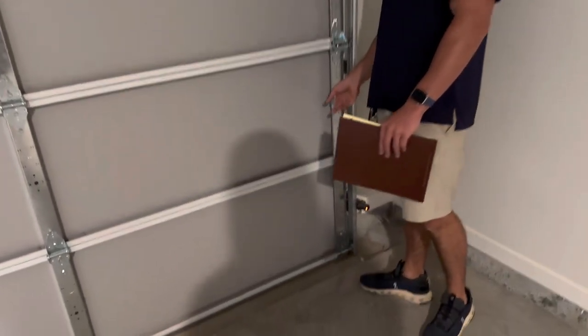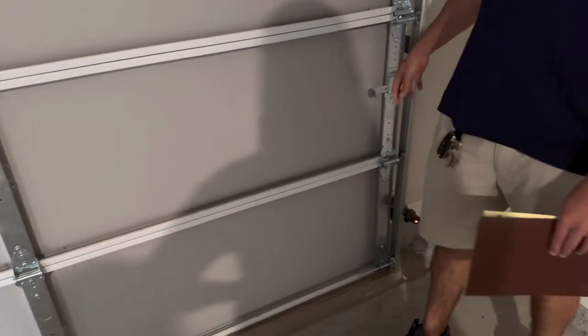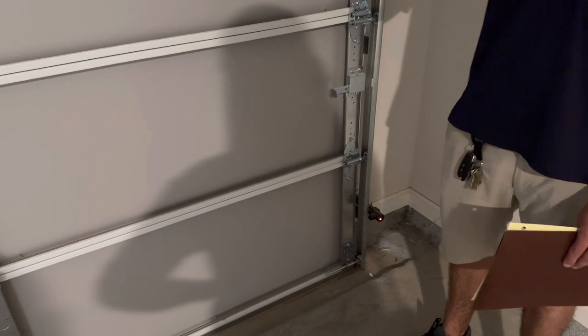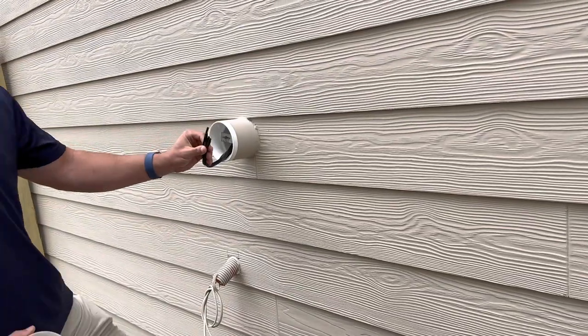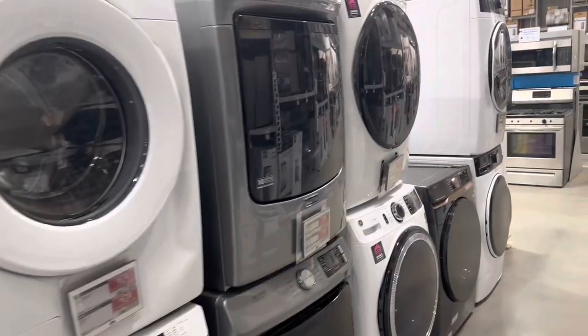Right here is a security latch, and that just locks up your garage door. Your inspectors put it on there. Remove it, because if it's in there and you open the garage, it can mess up your motor. These wires right here, that's for if you do have a problem with cockroaches or bugs or anything.